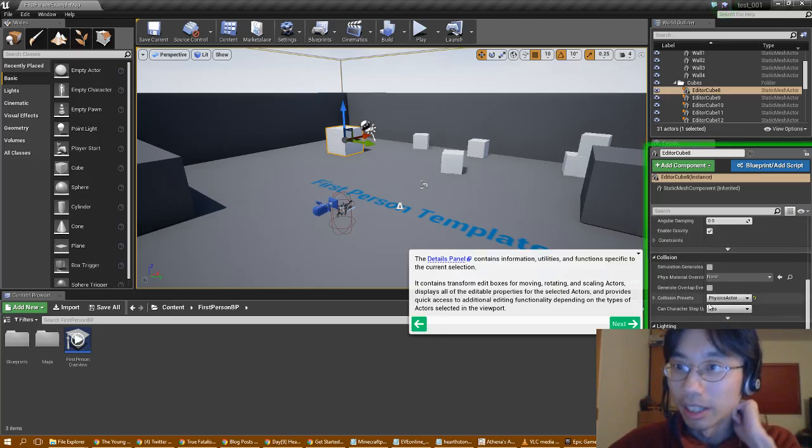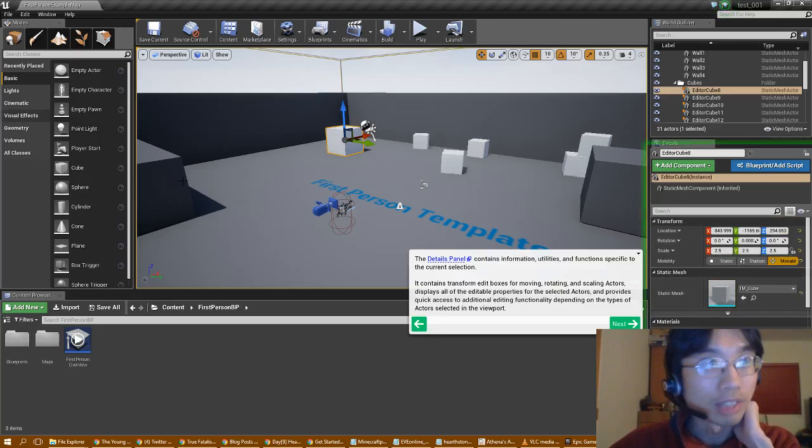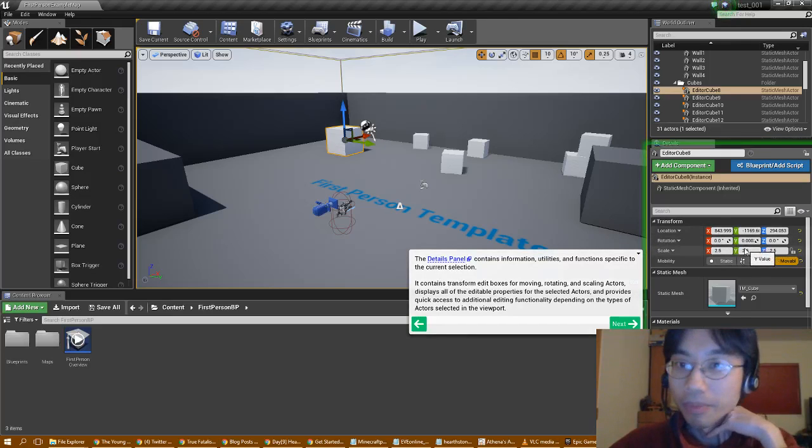Alright, so every object has all sorts of attributes and variables. The details panel contains transform edit boxes, that stuff there, for moving, rotating, and scaling actors. In fact, I can play with these right now.